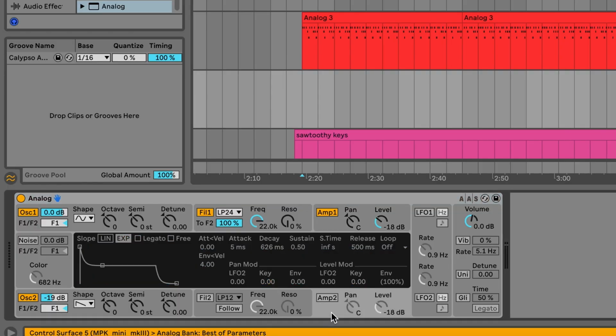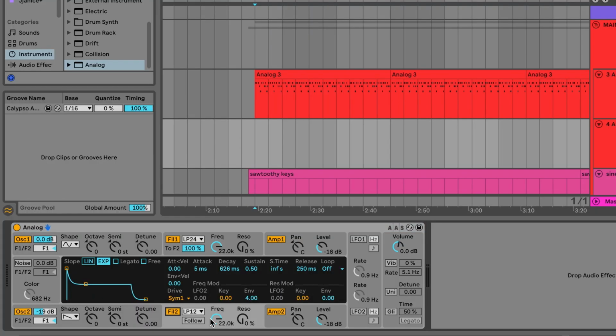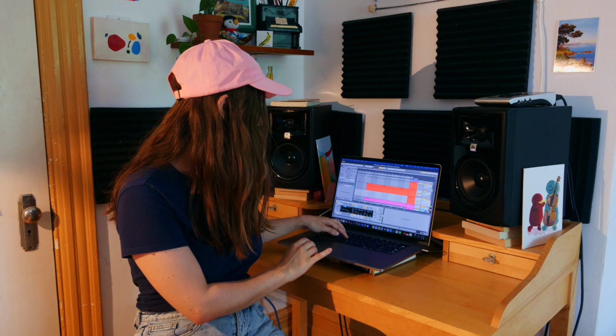I'm doing the same thing on the other wave. Oh yeah, and I'm going to add a little low pass filter to the sawtooth wave, just so it's less lo-fi. Now we've got some smoothness. Yes, incredible. Very exciting. This is fun.